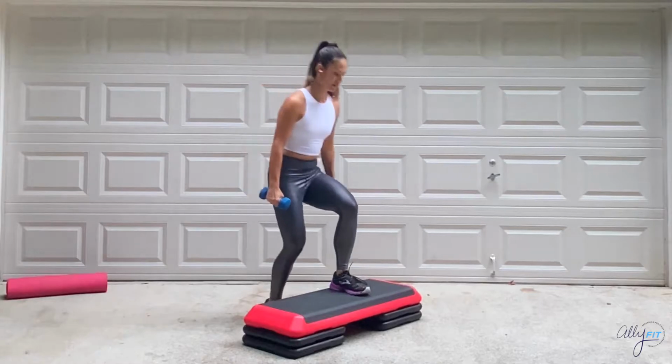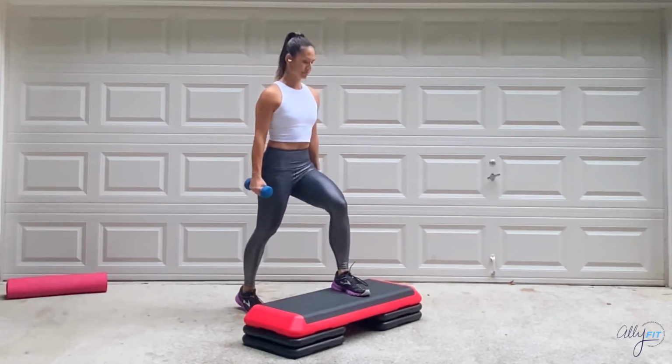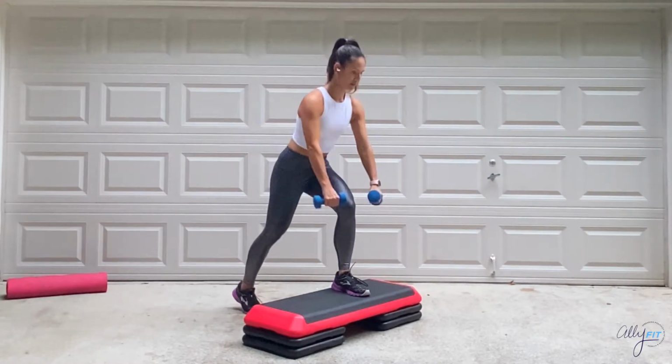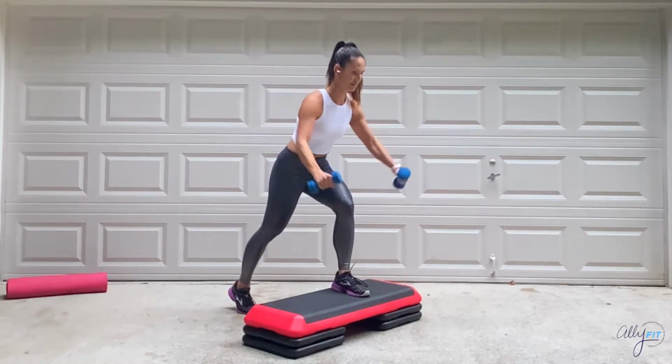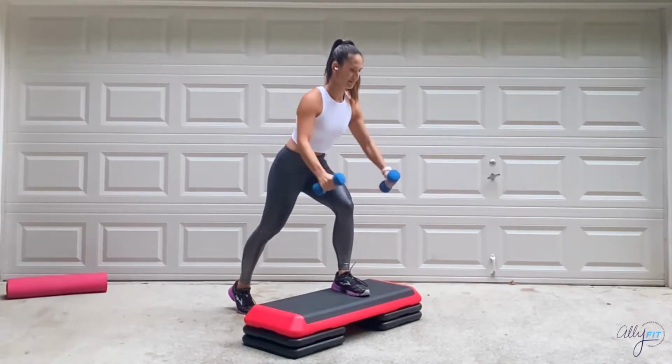Okay, let's get into position for those reverse flies. Place one foot on top, roll the shoulders back, and hinge forward. Get ready, and let's start. Alternate wide grip reverse fly to a narrow grip fly.